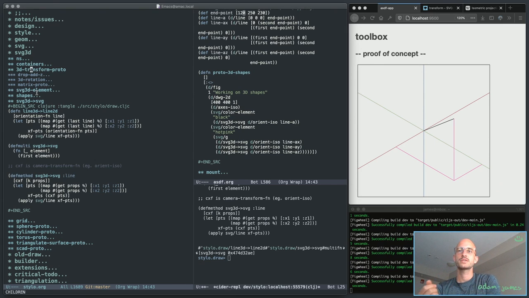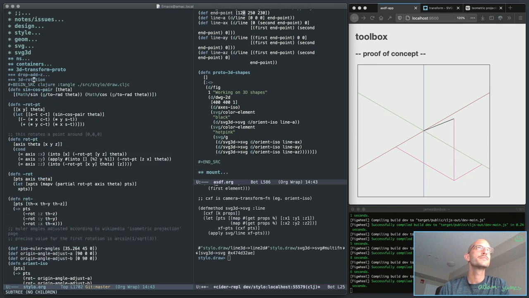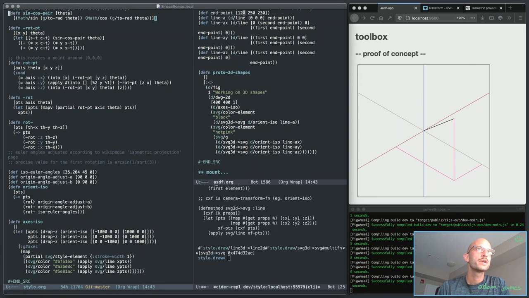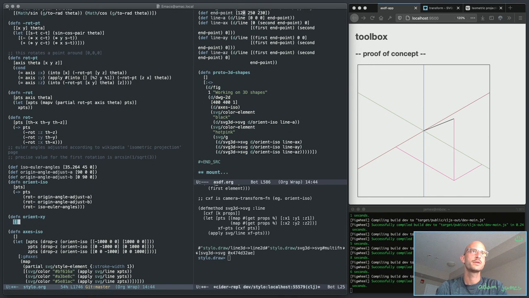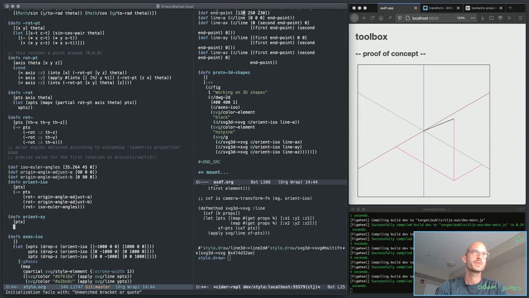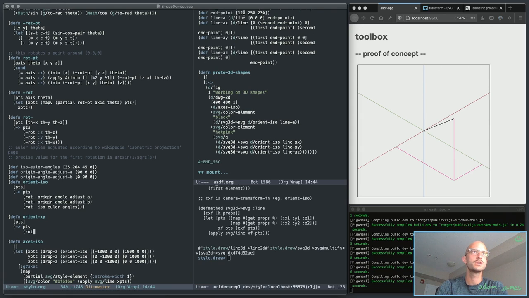It just calculates the projection of it on your behalf, basically. So let's see. Here we've got some functions, and what we can do is just let's do orient XY, set of points. All we have to do is thread the points through a rotation.